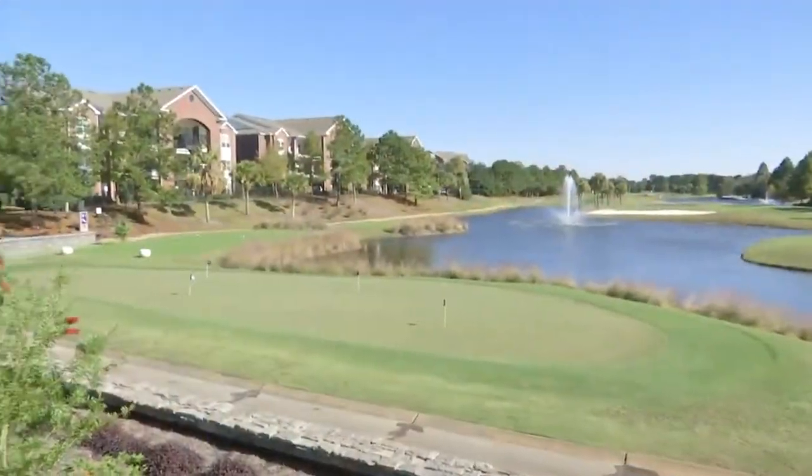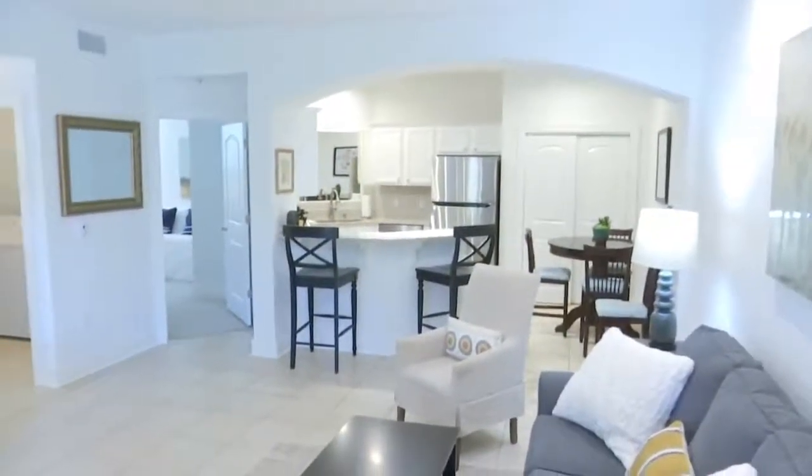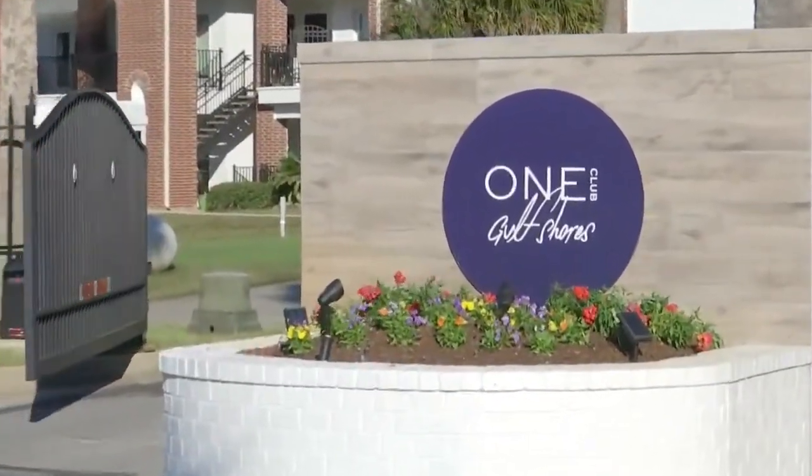For people who want to come and stay here, we do have our stay and play option. It's a three-night minimum, where you can stay for three nights, five nights, a month — however long you want. You can work with our team to determine how long you're going to stay. That's Alan Plunkett, our sales manager — you can definitely contact her on that.